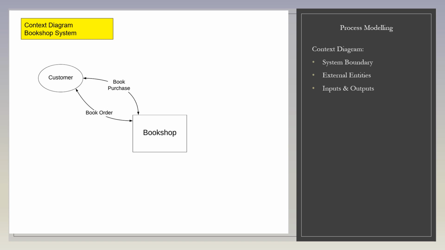Returning to what the stakeholders, the bookshop staff, told us, if a customer wants an item that is not currently available on the shelves, we can take an order, obtain that item, that book, from a book supplier, and the customer can return later on and purchase the item. This is represented on the context diagram as another data flow labelled book order.